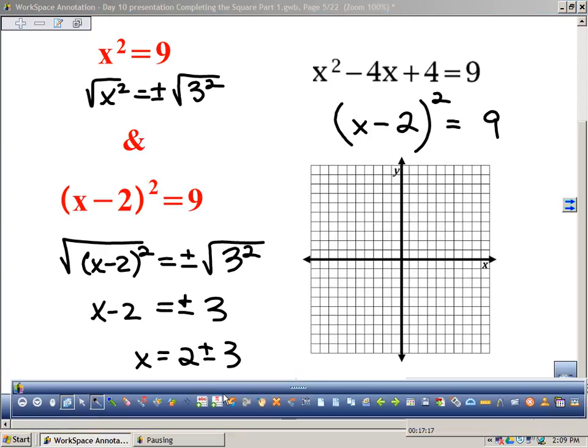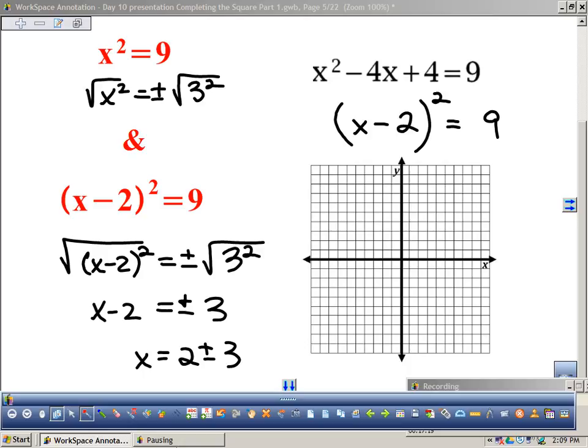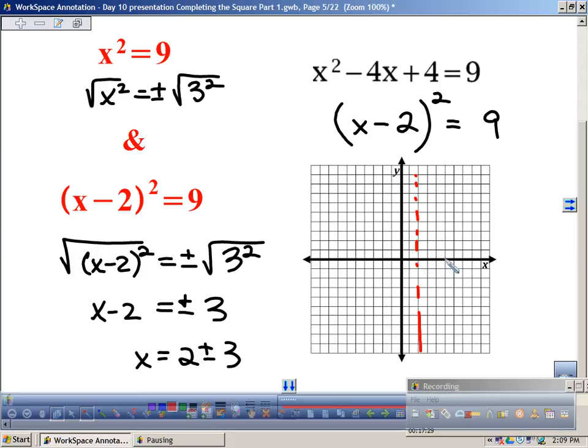So I would be at 2. That's my axis of symmetry. And I would go over to the right and to the left 3. So 1, 2, 3, there's a 0. 1, 2, 3, there's another 0. What's the relationship? If I go over 3, I'd have to square 3, which would be 9. Do I have to multiply it by a coefficient? Nope. Is it going to be down here, or is it going to be up here? Down, because your graph is positive. All of that just by making sense of a problem.